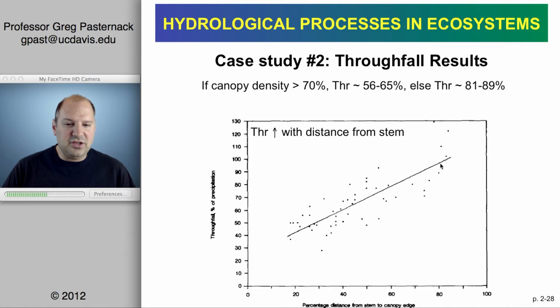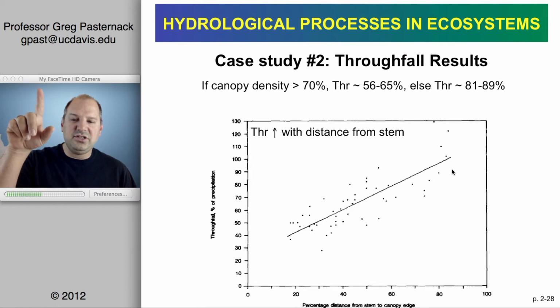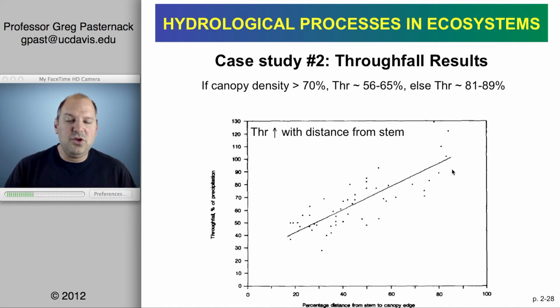And you can see that there's a pretty good fit. The data is about equally distributed across the line, except for at the very top. There isn't enough sampling, perhaps. And so overall, you can see that throughfall does increase as you get closer to the edge of the canopy, and we can interpret that to mean that the canopy is less dense, that at the stem you have many branches and tree trunks, but by the time you get far away, there's relatively few branches at the farthest corners of a tree.